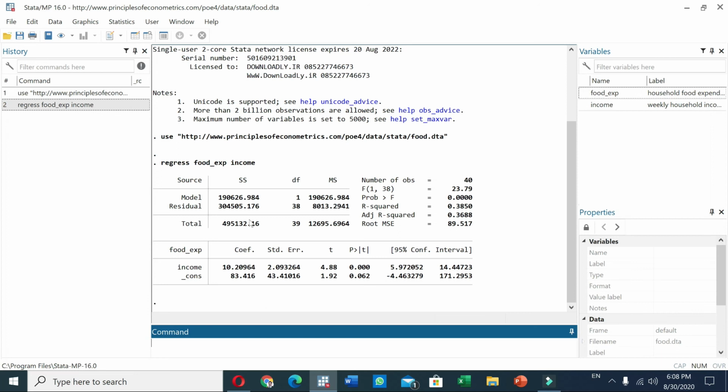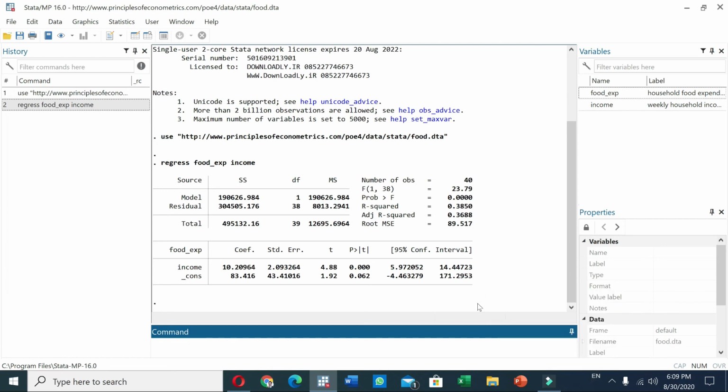And the second most important part is the coefficients, which show the relationship existing between income and expenditure. Here, the coefficient for income is 10.2 with a standard error of 2.09, where the t value is 4.88, which is highly significant as shown by the probability 0.00, and here is the confidence interval of the coefficient, which ranges from 5.97 to 14.4.